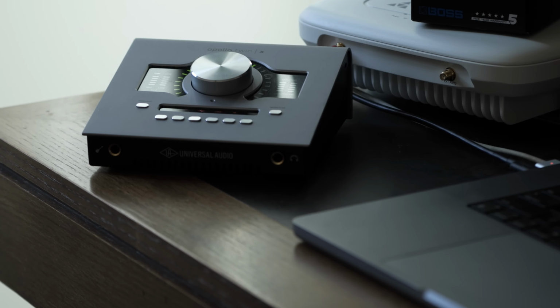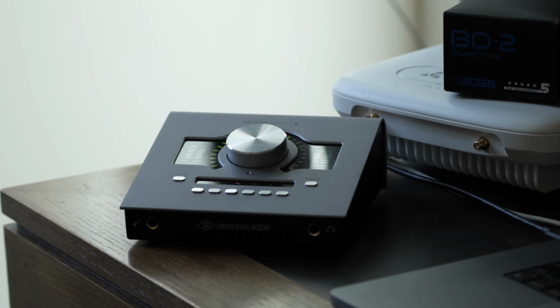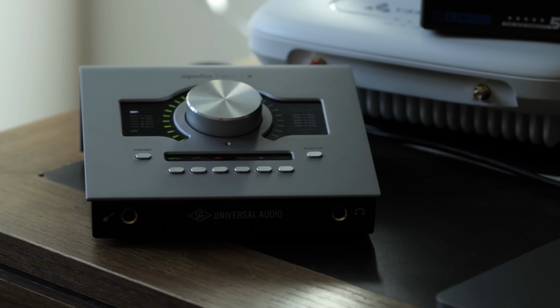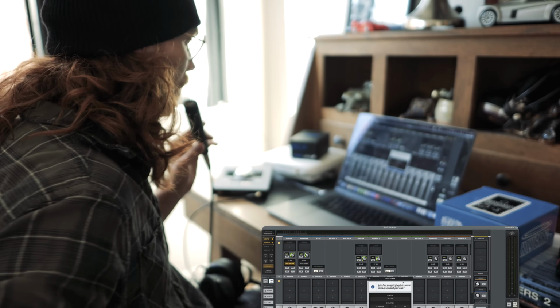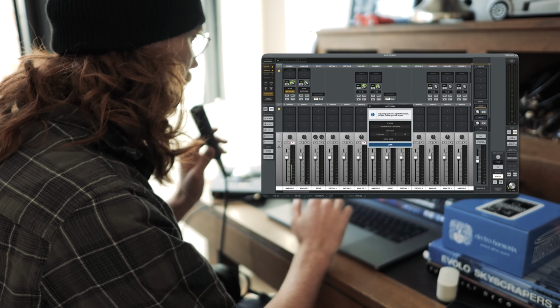I'm gonna record every instrument except for the drums on the new Apollo Twin Gen 2. The drums are gonna be on the bigger Apollo X8. And surprise, I'm actually finishing this video back home because it's Thanksgiving. I'm in my old room. And the Apollo has actually been really helpful with this. Using the SonarWorks integration, I took my Hi-Fi-Man Sundaras and I was actually able to completely flatten them. And then I also set up my little remote Operation SM57 on the new auto gain feature.